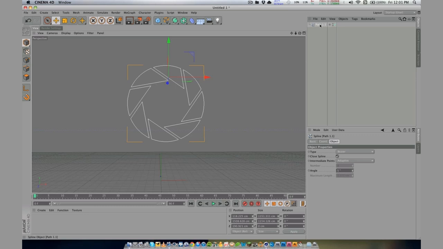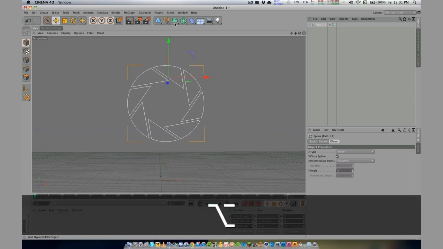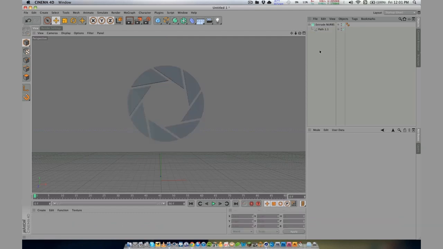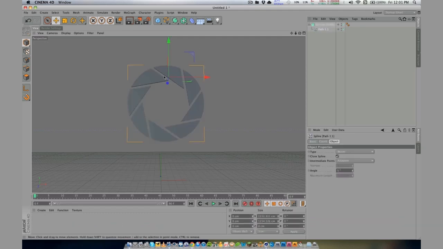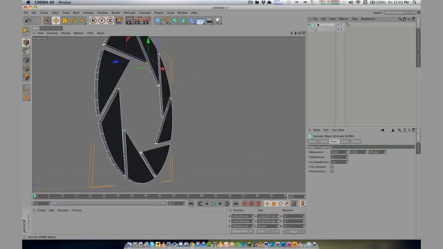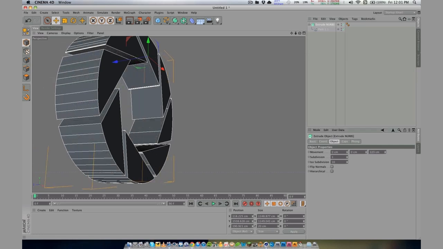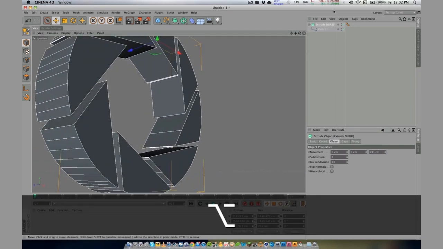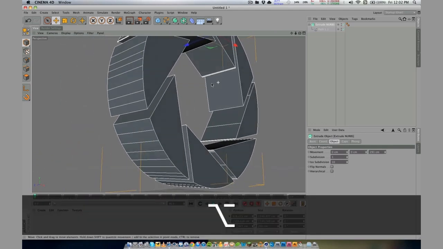And then you come up here, hold Option, I believe, and go to Extrude NURBS. Yeah. When holding Option, whatever object you have selected is automatically put inside whatever you select from your panel. And you can see here it's already 3D. You can go up to your Extrude NURBS and change the depth to whatever you want it to be, and there you go. It's 3D.